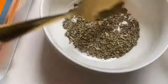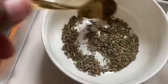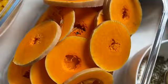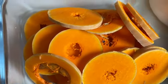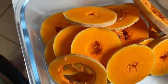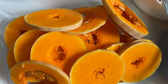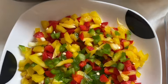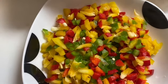It has got a lot of dried herbs, as you can see. The rosemary, the chili flakes, the herbal salt, pink Himalayan salt, and so on. And then I have a mixture of dried basil leaves and coriander leaves. Oh, these are the faves. I'm gonna use it for my pumpkin. I'm gonna roast my butternut squash. Yes, I haven't peeled it. I didn't remove any seeds. We are just going to eat it as is. It is just best to do so. And then I've got my bell peppers. I can never leave my bell peppers behind whenever I'm preparing food.